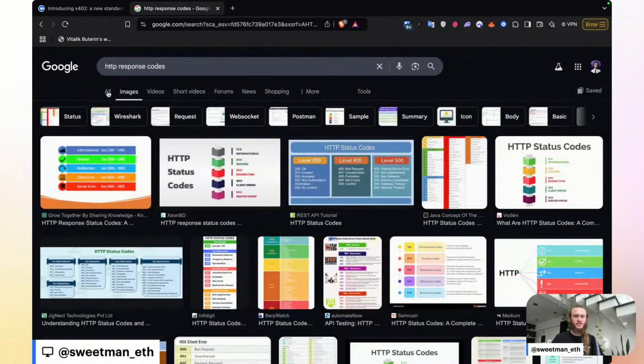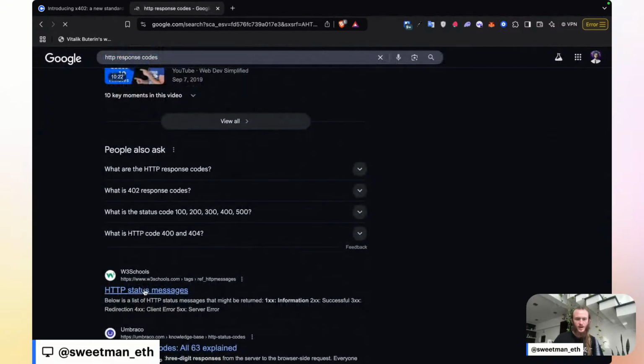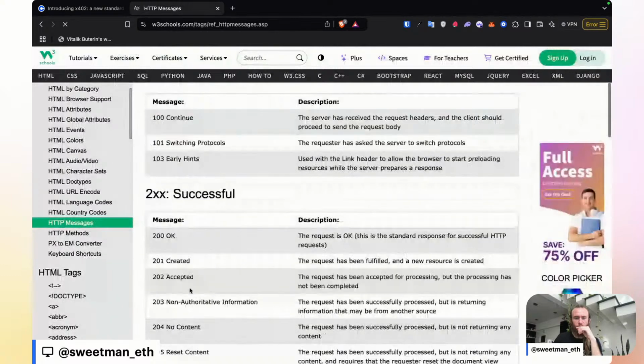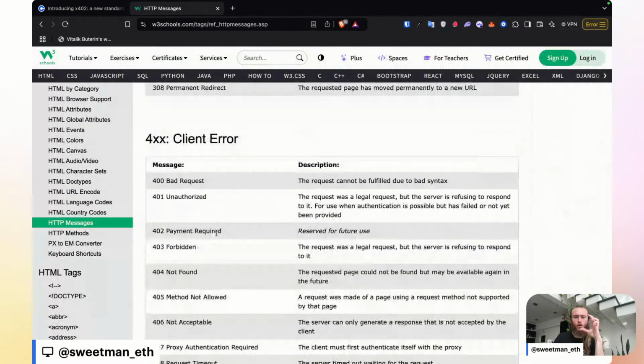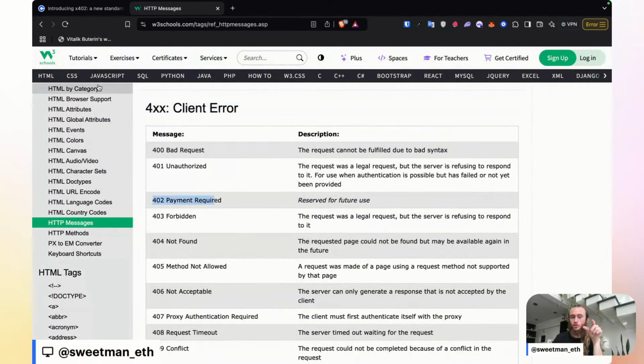If we drill into that more, there was this great map that I used to find. It might be here, or it might be that Umbraco light right below. Here we go. So these are the 400 client errors. These have existed forever. 402 is already here. It's not like W3Schools had to go and update recently because of the new x402 announcement.